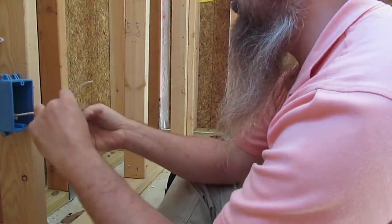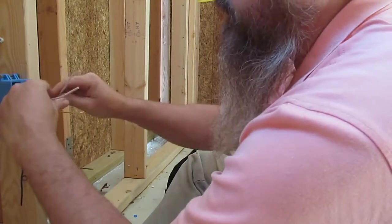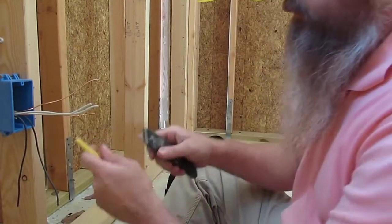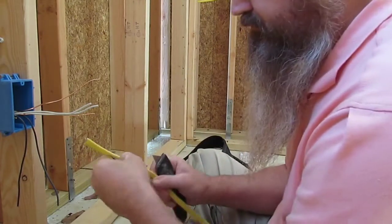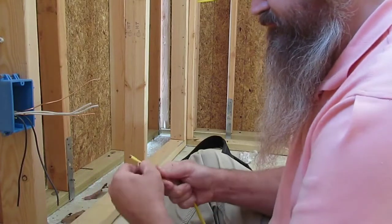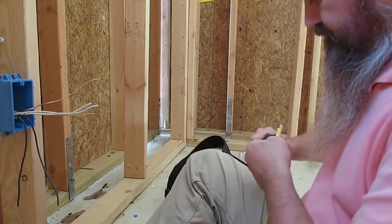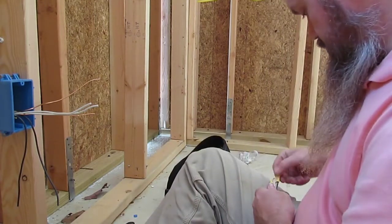All right. Bring them down, them over. We'll start with these. Let me cut one of these loose. Okay, you're gonna be like that.